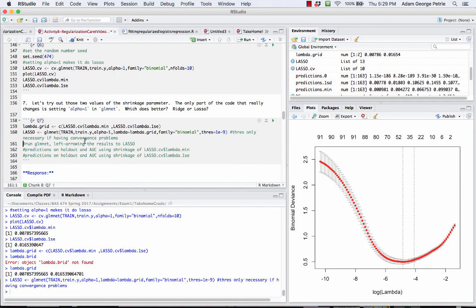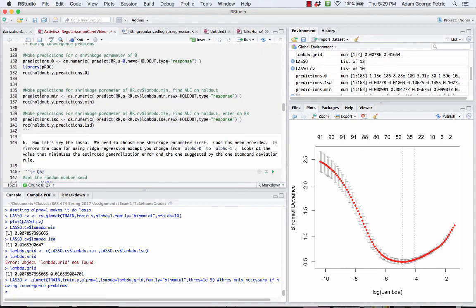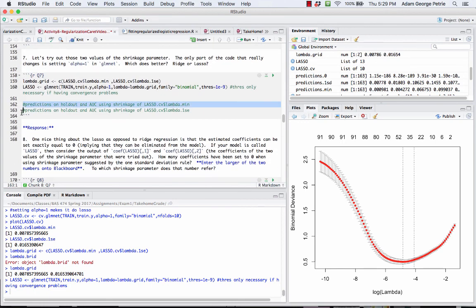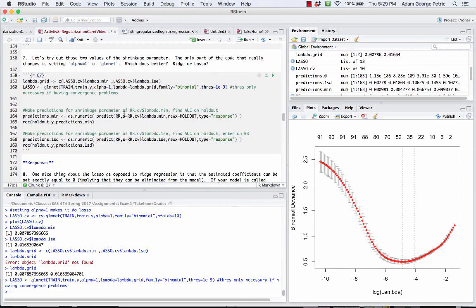All right, so it fit really quickly. And now what we're going to do is make predictions on the holdouts and figure out that AUC. Let's just borrow this stuff up over here. Just got to change a few of these things. Won't be too much of a problem. So our predictions are not coming from the RR model. They're coming from the lasso model. The shrinkage parameter we're using isn't referring back to the ridge regression. It's referring back to those values we found when tuning the lasso. So I'm just going to replace these values with the corresponding values for the lasso. Everything else is fine.